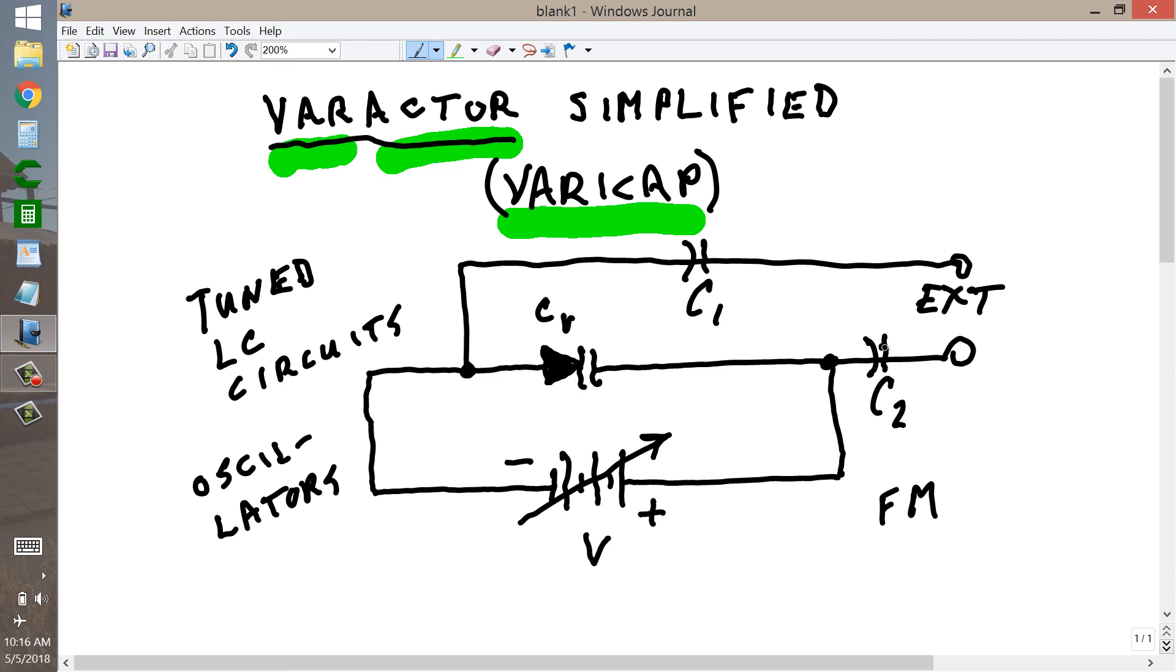So if you want the response to be as linear as possible you have to have a certain characteristic for the wave that you use in conjunction with this voltage. But in the simplest possible terms once again, a varactor or varicap is simply a diode that has a capacitance rather than exhibiting rectification properties. And that capacitance increases as the voltage goes down and decreases as the voltage goes up.